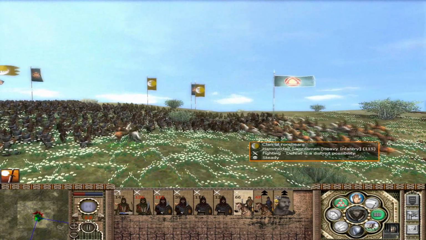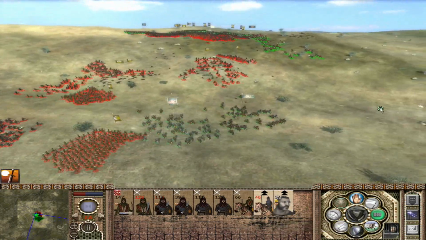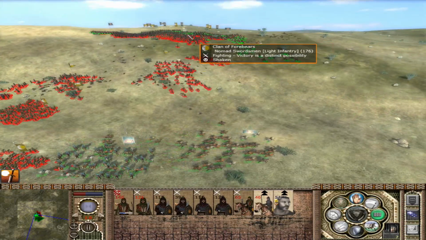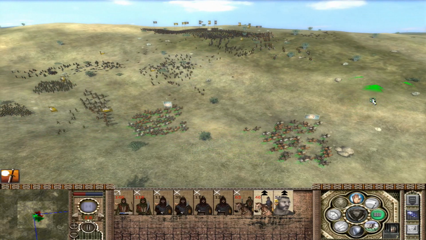Get that charge. I need some chain routes. I need some routes, because this is not how I want this to go. Oh, there we go. There's some. There's at least one guy breaking. Pull away again.